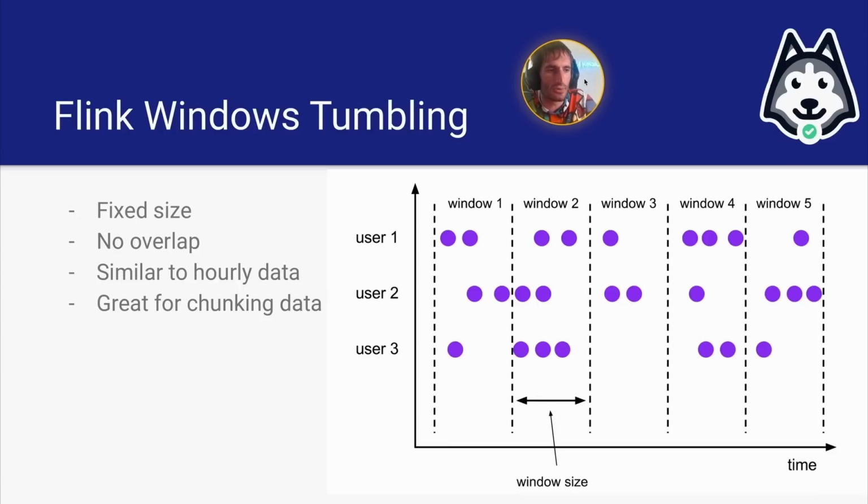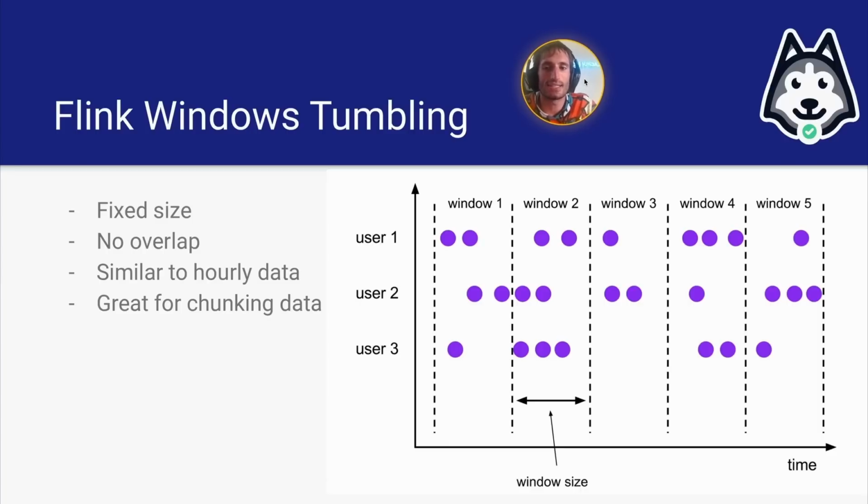So a lot of times when you're in the batch world, you have hourly data or daily data, and those have a window, and that window is from midnight UTC to midnight UTC the next day, right? And it's 24 hours, or it's from 1 p.m. to 2 p.m., and it's fixed. It's from point A to point B, and then everyone in that window is going to be in that time, right? And that will be the window that you're looking for.